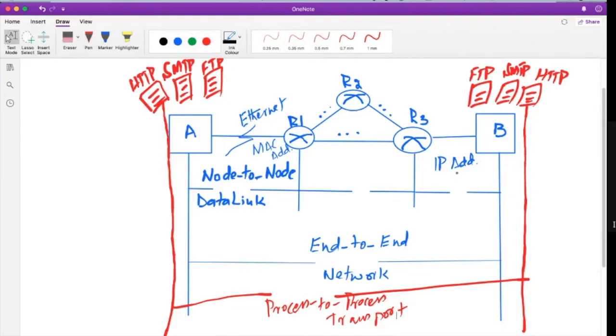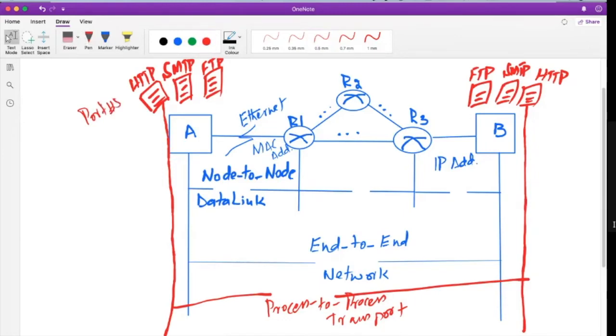So what about providing this process to process communication? Do we need to have any process ID or address? Yes, we do, right? If I want to identify which process of machine A will be communicating to which process of machine B, I need to identify these processes. And I can do this with the help of process IDs, which are called port numbers.